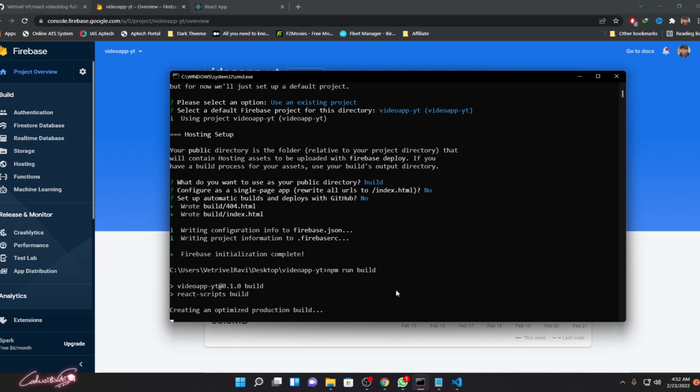So this might take a while, so please be patient until it gets done, because it's trying to build all the files. Please wait until it finishes this optimized production build.